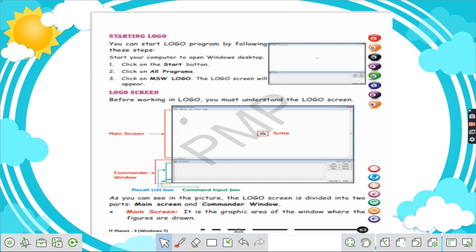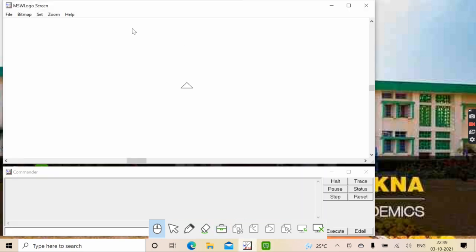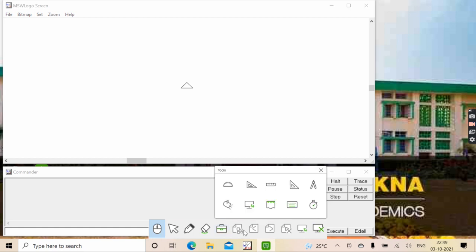The first screen that you can see here, where we saw the turtle. Okay, let us open again. This is called the main screen. The first screen that is there in front of you, that is called the main screen.